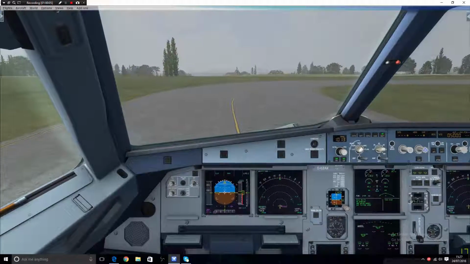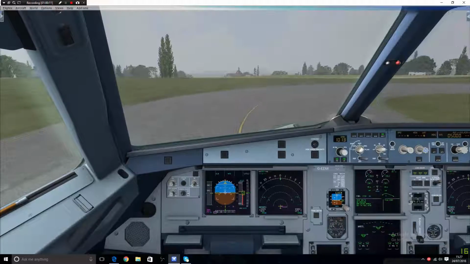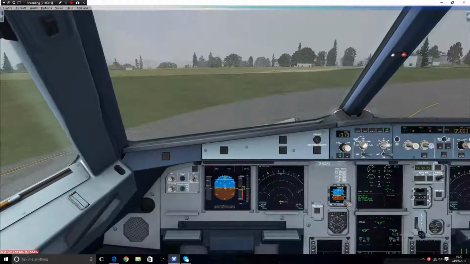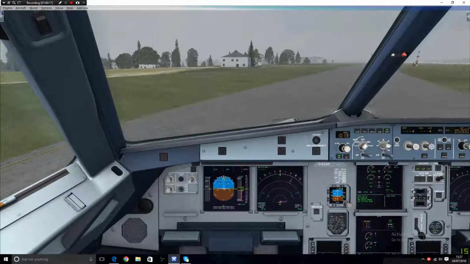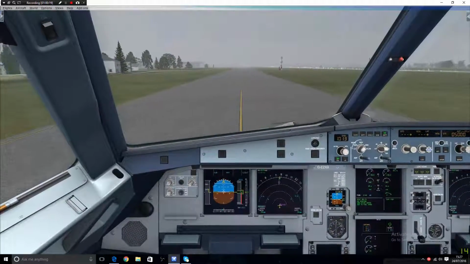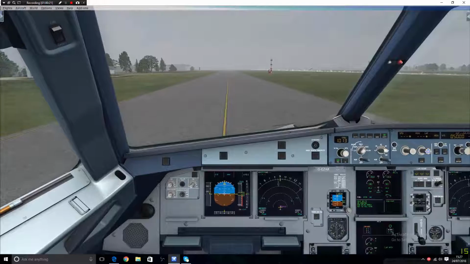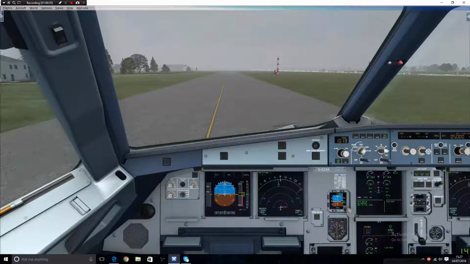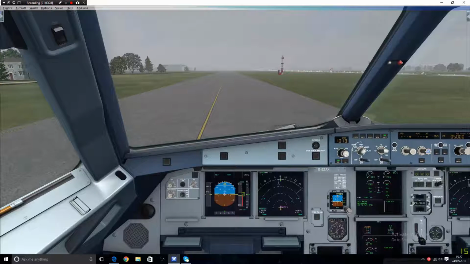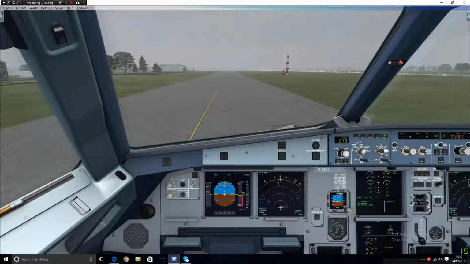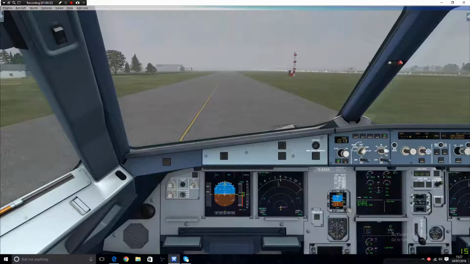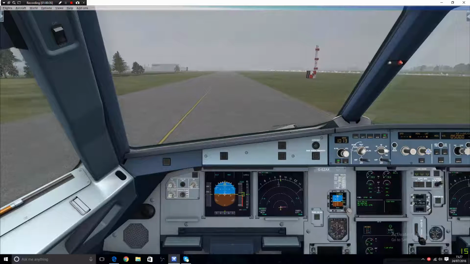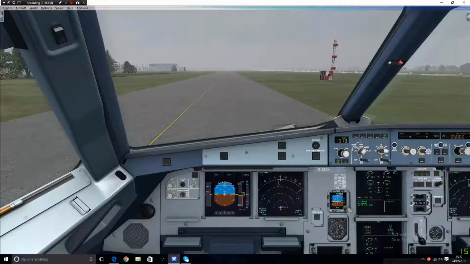Alright, so that's that. We're just going to head over now and park. Going to have a little bit of a longer taxi to APU parking than on the after landing checklist. Exterior lights, checked. Ground spoilers, set off. Engine mode selector, checked normal. Flaps, checked retracted. TCAS, checked standby. Brake temperature, checked. APU, on. Checklist complete.